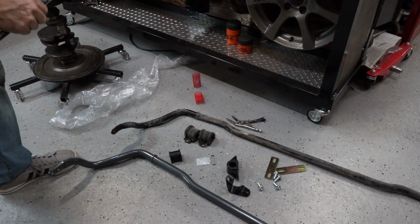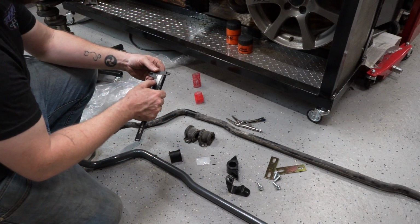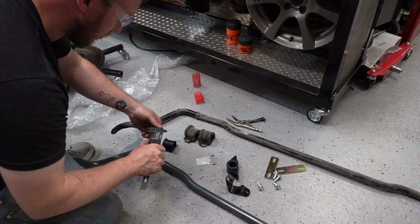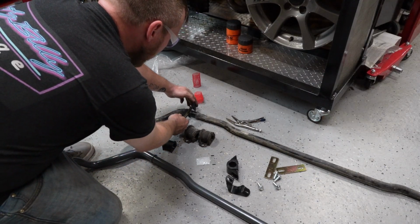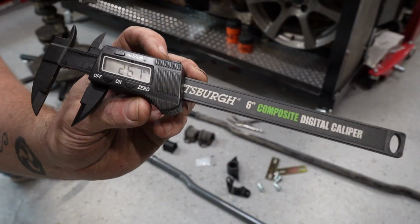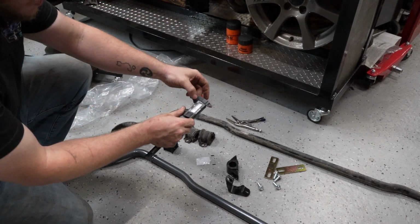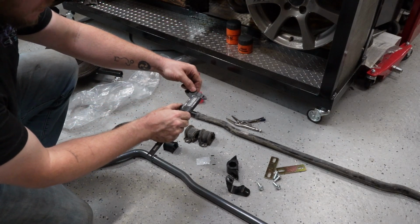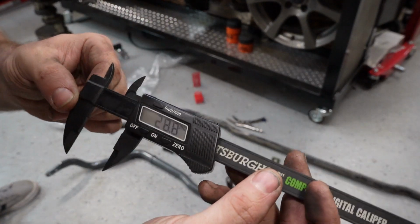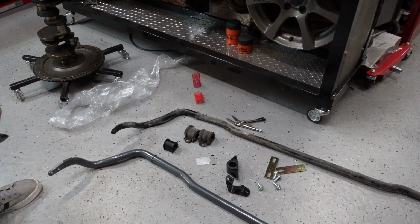Okay, so just to illustrate for you guys the difference, I've got my micrometer here. This one, the new one, is advertised as a 28 millimeter. So I'll be measuring them both underneath where this bushing is gonna go, and I'll show you. So the old one, that is 26.7 millimeters. I'm gonna close it, re-zero it, open it back up, measure this one, 28.8 millimeters. So it's about 2 millimeters thicker.